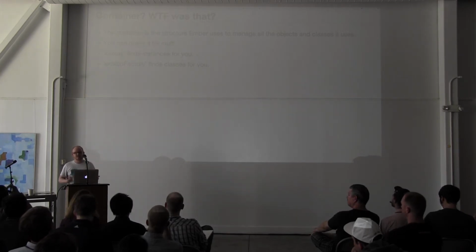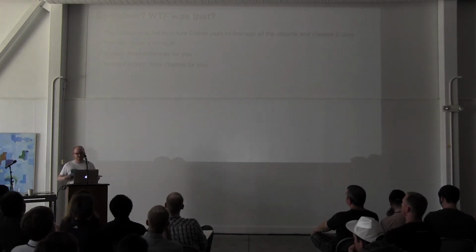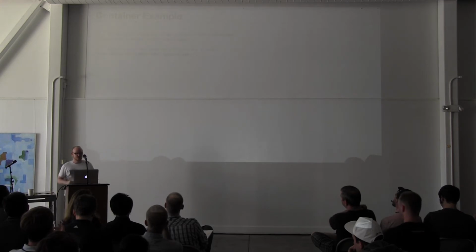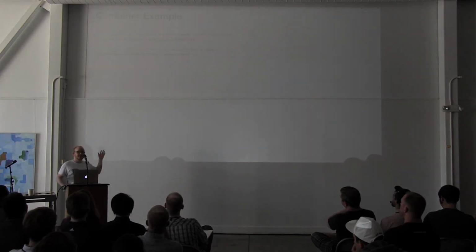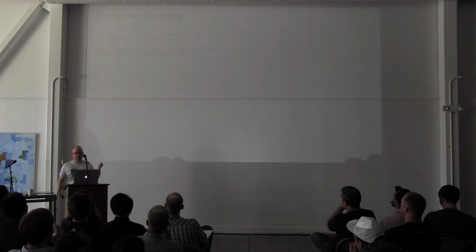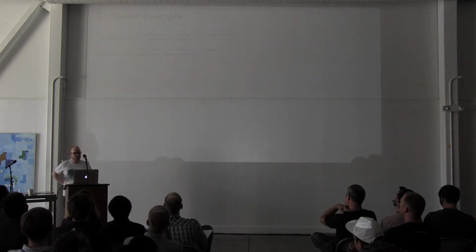But it has two cool methods that you can call. One is lookup, and that finds an instance of an object, and lookupFactory, which would find a class for you. So this is probably better shown as an example. If in an initializer, and by the way, initializers are passed the container as a parameter, you can say container.lookup controller:topic, and that says, I want the currently used topic controller.